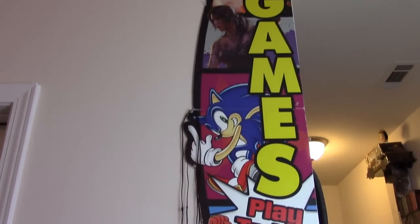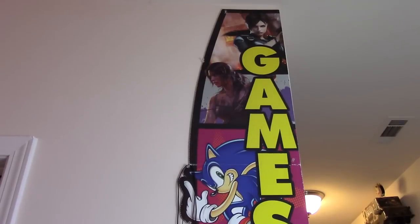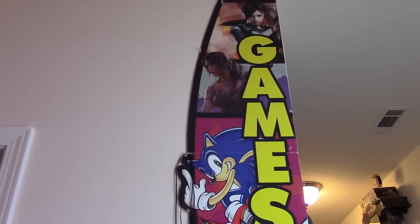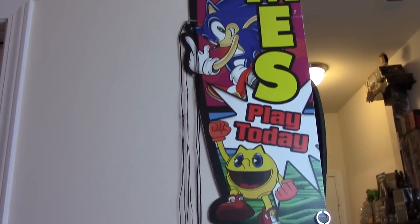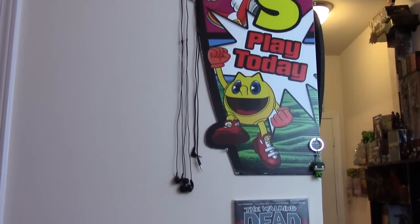This is pretty cool. I don't know if you've ever seen this. I've never seen this before, but there used to be white clips, and they clipped this onto a Redbox machine. And what blew my mind is they didn't put this on the Redbox machines in the good neighborhood, they put this up in the bad neighborhood. And it's like, why the hell would you do that? You know what I mean? So I stole it. Someone has to teach them a lesson. But yeah, that came off a Redbox machine. I've never seen them do that before, ever.